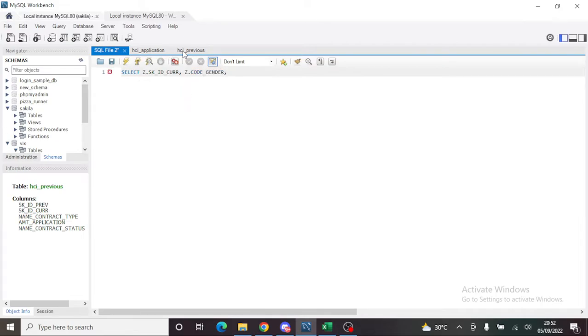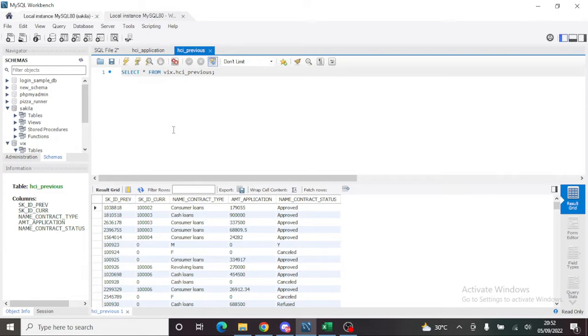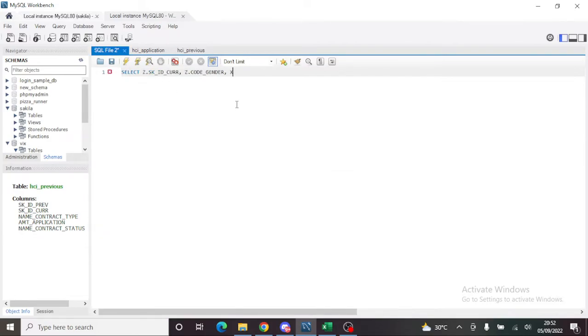After that, from the previous table, I want to get the skidqren from the HGI previous table, so I type x dot skidqr.